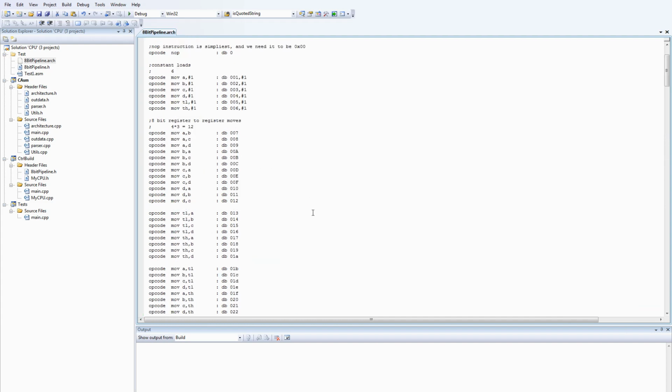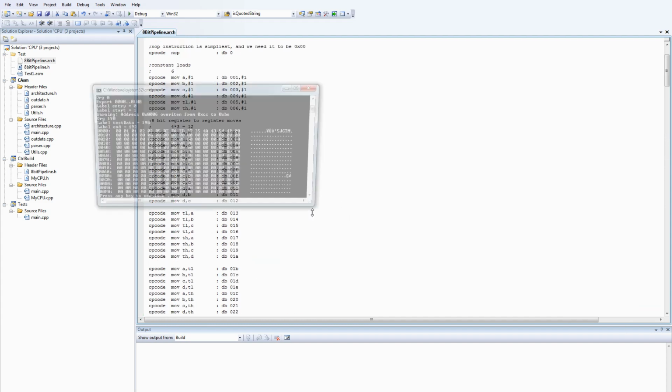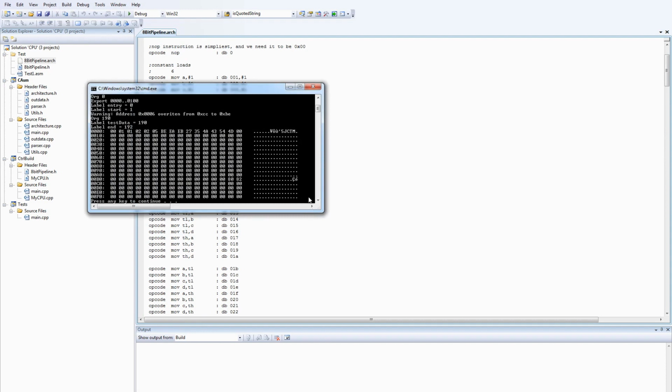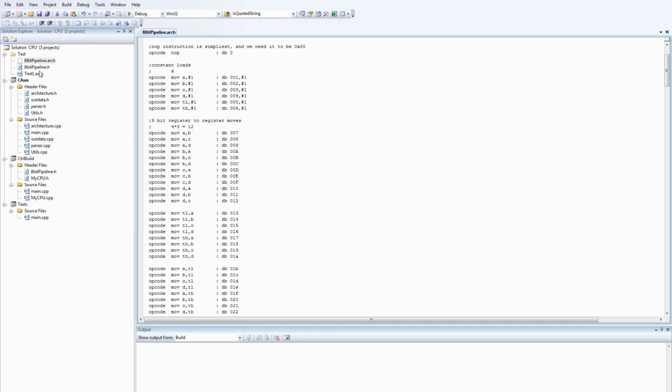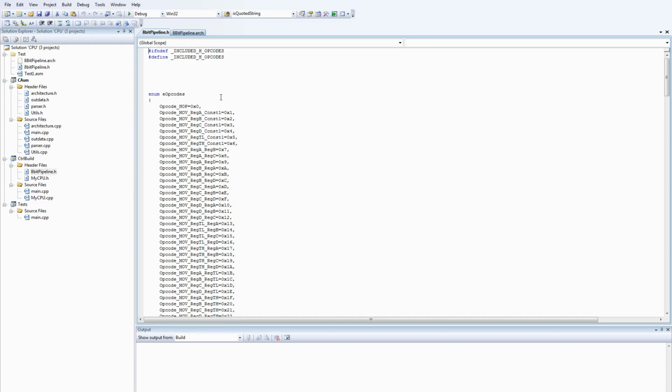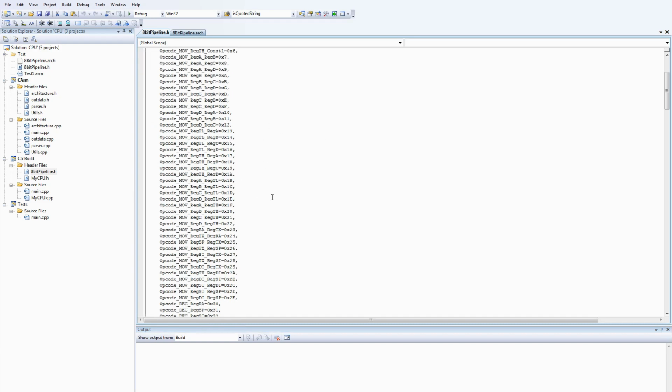Okay, now I've updated my definition file. I'm just going to run my assembler once, and what that does is it updates this file called pipeline.h, and this is a file that's used in my control ROM building code.